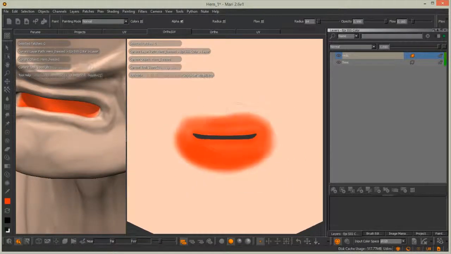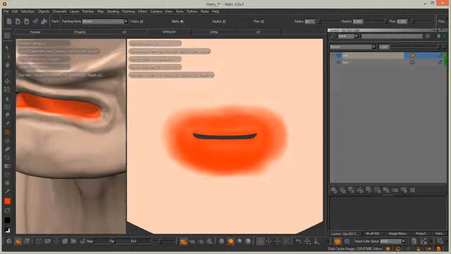Okay, so now I can just add color to the upper part of the lip. So again, I'm just painting all those maps together. So now let's do the lip. Paint, paint, paint. And we need to be gentle with this, not to have a smudged lip on this character.